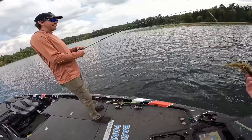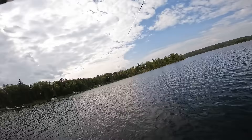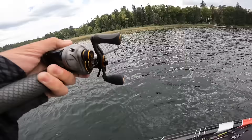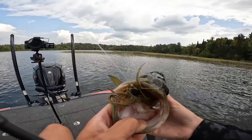I hook into what feels like it could be a tree — or a big fish. It's a bass! This is the fish that ties it up. Another almost three-pounder on the straight-tail jig — absolutely choked it. If you haven't gotten yourself some OutKast jigs, you're missing out because they catch them.